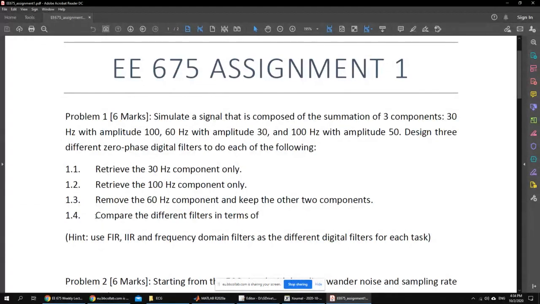So the first, then 1.1, then 1.2, then 1.3. Basically, I just want to have sequential code for each one of the parts that I have in the assignment. Is that clear, or do you still have any questions?